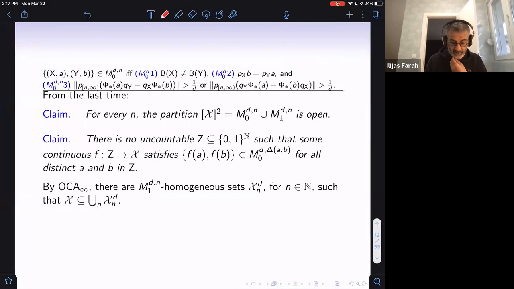All right. So here, OCA infinity implies that there are homogeneous sets, X_n, so X_n is a subset of X for each n, and X is covered by those sets. Now, you see, as always, when you're applying OCA, you can take the closure of one homogeneous set. It is still one homogeneous. So the X_n's are closed subsets of that set, which was a product of 3 copies of Cantor set in different varieties, with 2 copies of the unit ball of B of H in weak operator topology.